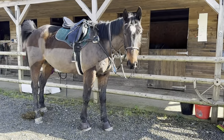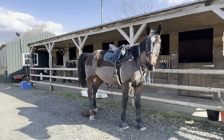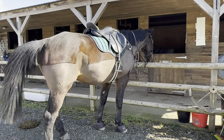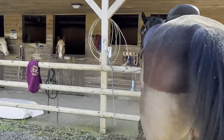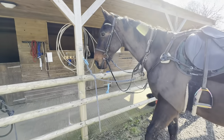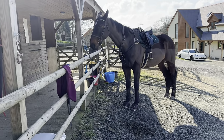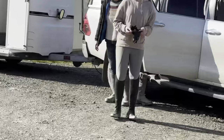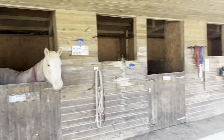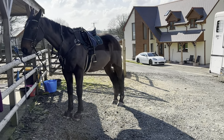All right then, guys, he's all tacked up and ready to head down to the round school down there, and we'll simulate a little bit of riding, and that's exactly what you'd have when you go out to a show or some eventing. As you can see here, we're using the tie just in case he got a little bit upset and tried to do his running off thing that he does. So that's good. And he's been waiting there patiently for 10 minutes while we get all tacked up. And considering mine have just come in, I'm just really pleased with what I'm seeing. He's falling asleep. Lovely. Right then, let's go.